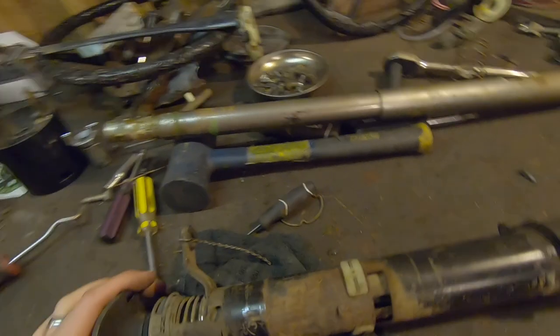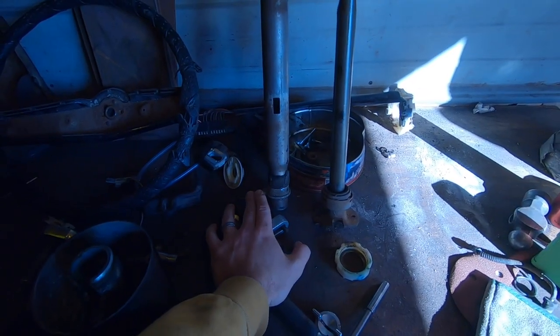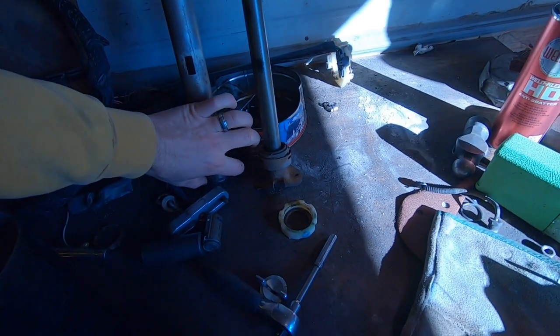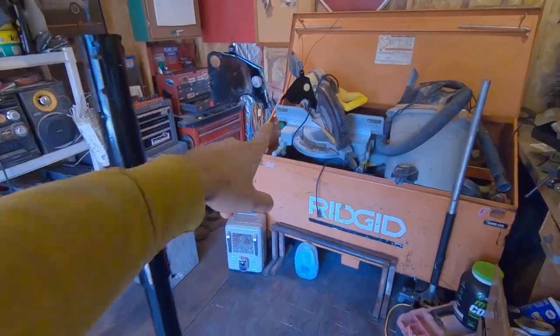I'll get a new rag joint while I'm at it, then go order some parts. I'm back at it after having a few days off the project. Right now I'm going to cut this little arm off — as I talked about, I don't need this arm anymore because it's a console shift and not column shift, but you do need this collar to hold the spring. Let's cut that off, get these parts cleaned up. I've got some of the column parts painted, so now I'll just start putting it back together. I'm still waiting for some parts — got the ignition lock cylinder and a new turn signal switch — hopefully that'll come in the mail today so I can get this thing all buttoned up.